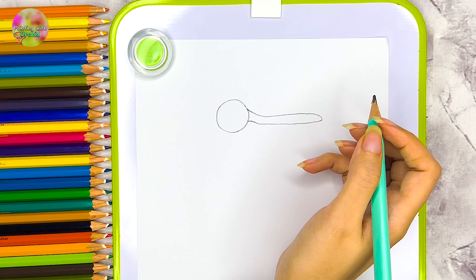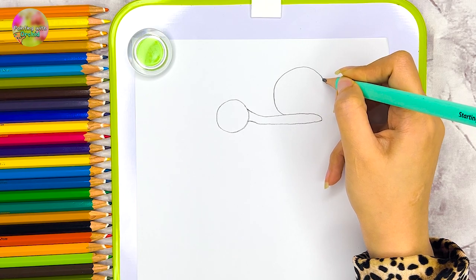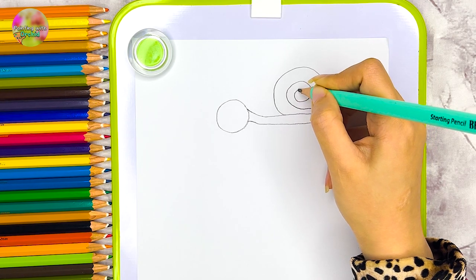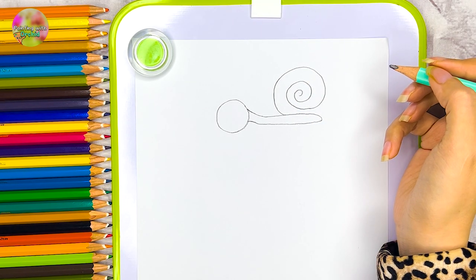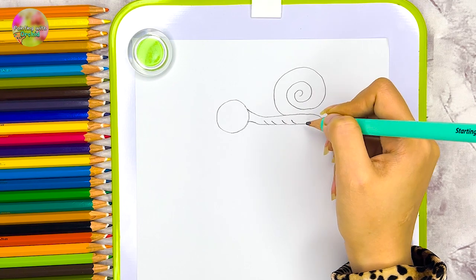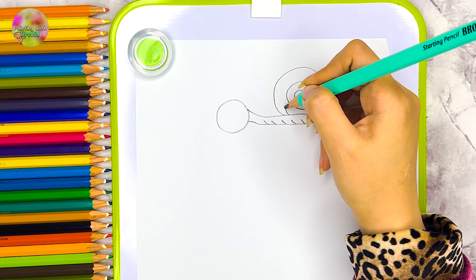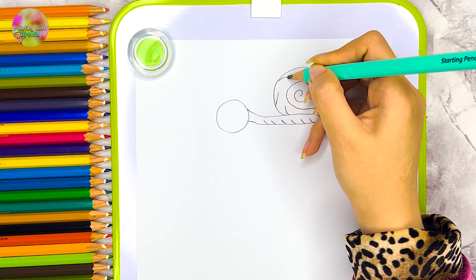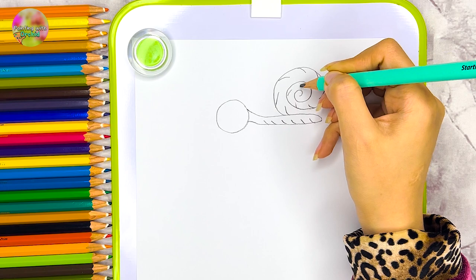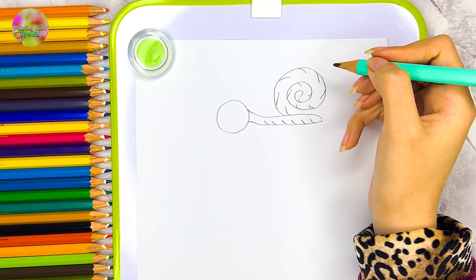I draw a spiral line. Like this. And draw some crooked lines for the body. And a curved line for a smile.